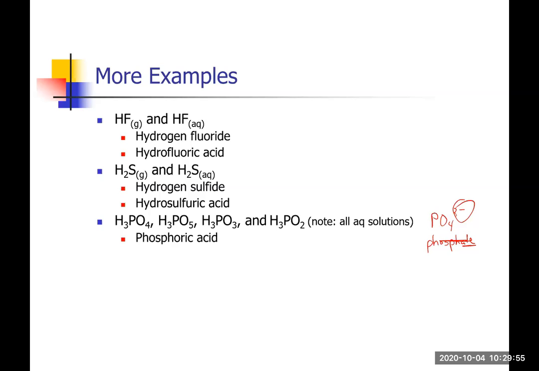Now, from our representative, it looks like the next one here, we're adding an oxygen. That means we add the prefix per. So that would be perphosphoric acid. The next one looks like we're subtracting 1 oxygen from our representative because we have 3 oxygens now. So H3PO3 is going to be phosphorous acid. The next one, we have subtracted 2 oxygens from our representative, and so we need to add the prefix hypo, and we have hypophosphorous acid.